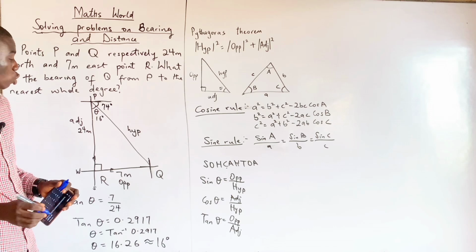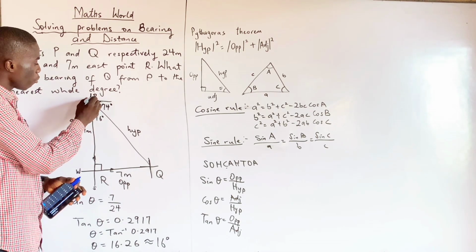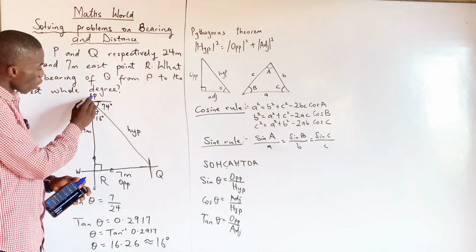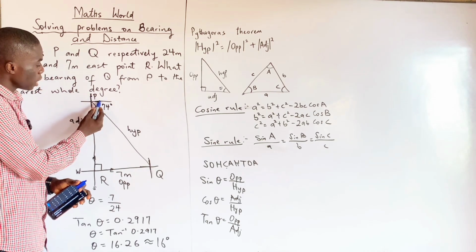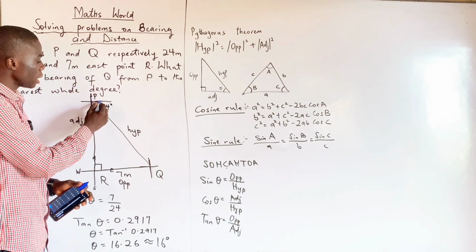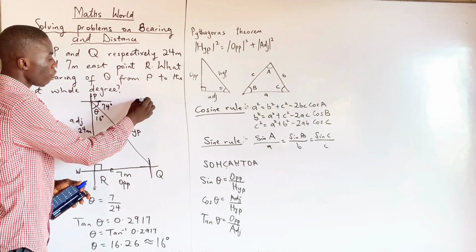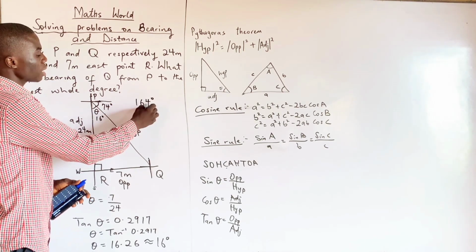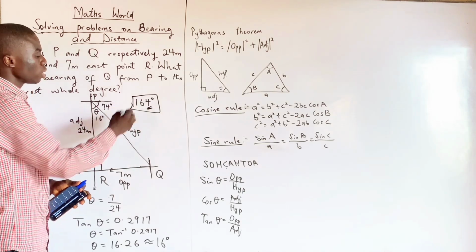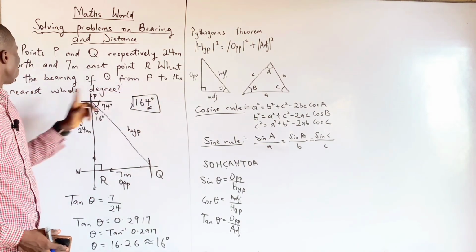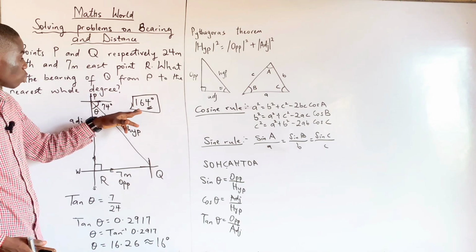And that is not also your answer. Remember, you are starting from this point north till this point, and from here to this place is 90 degrees. Not to east, it is 90 plus 74, it is now what? 164 degrees. So the correct answer is now 164 degrees. If they ask you what is the bearing of Q from P to the nearest whole number, the answer is what?